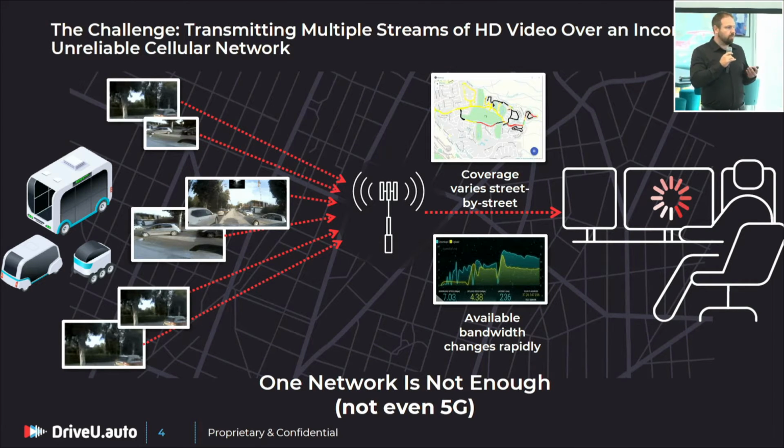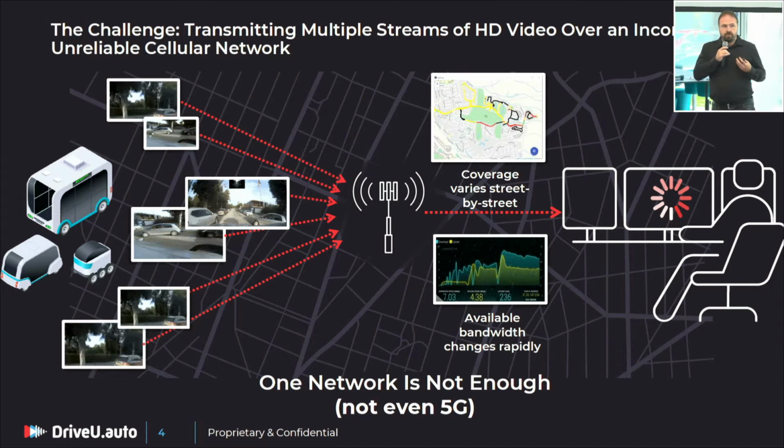In Drive Your Auto, we do compress this video, but it is not compressed to an unseeable level. We need to maintain some kind of visibility for the operator. The operator needs to perceive the situation in the best way. So we have a limit for compression. Basically, we have a limit to the bandwidth being transmitted from one side to another.